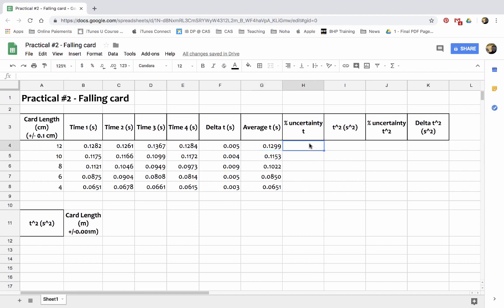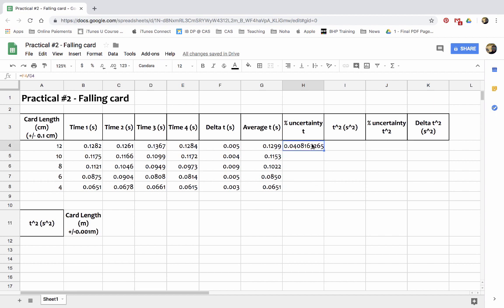So now how do we find the percentage uncertainty? We know delta t, we know t. By definition, the percentage uncertainty is delta t over t as a percentage. Since it's an equation, we type the equal sign, click on delta t for the first number, and divide by t for the 12 centimeter length, and press enter. Now it's giving me the uncertainty, but as you can tell, there are way too many decimals, and we want it as a percentage.